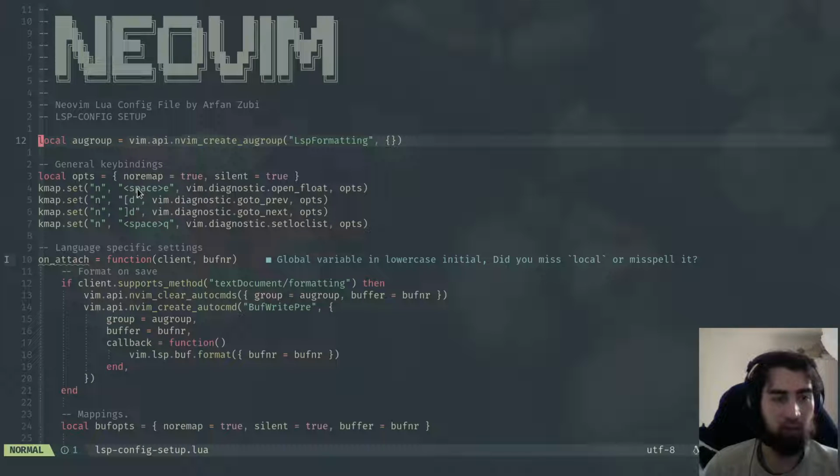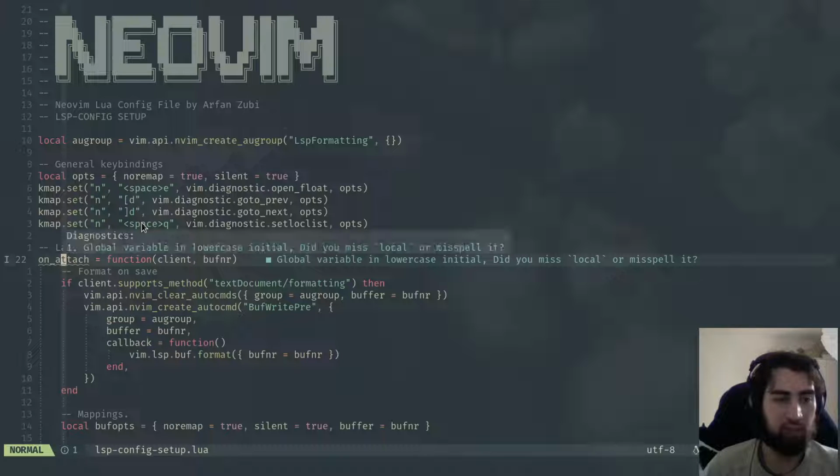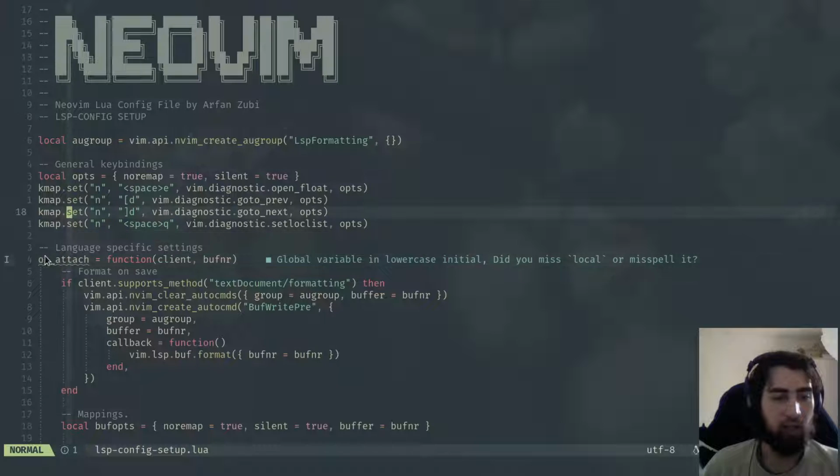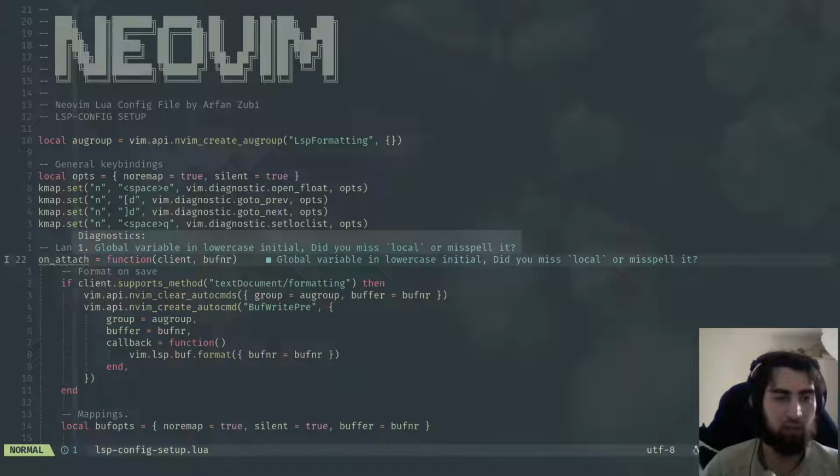For example, you will go to a line in which there is an error or a warning or something like that, and you press space E, and then it will give you some information for the diagnostic. So why is this variable here underlined like that? You can press space E for error, I guess, and then it will give you the warning.